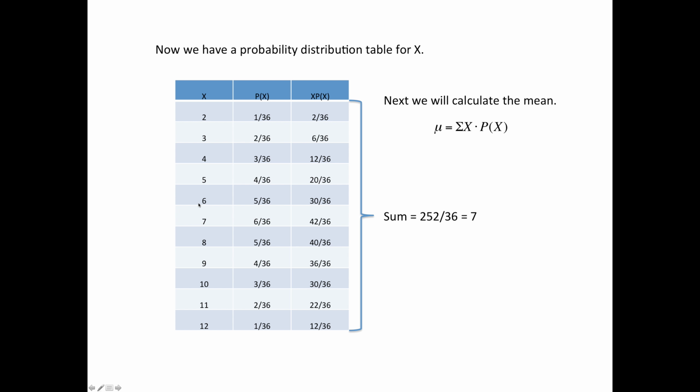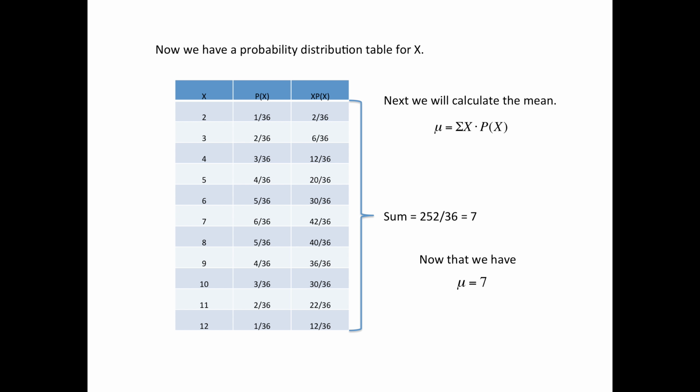Also, the 7 is right in the middle. Take a look at this. If you look at the 6 and the 8, they both have the same chances of showing up. And if you took a 6 and an 8 and averaged them, guess what you get? You're right, a 7. Then you could pair up the 5, which is 4 out of 36, with the 9. They both have 4 out of 36 chance, and if you average a 5 and a 9, the average is 7. So in many ways, it's true that the mean is 7.